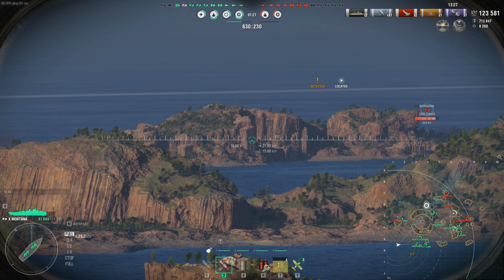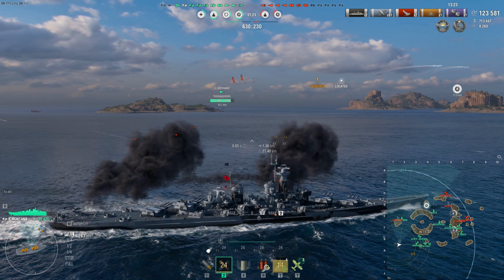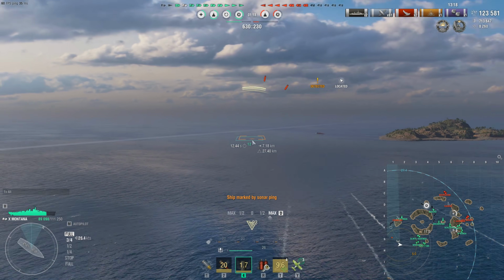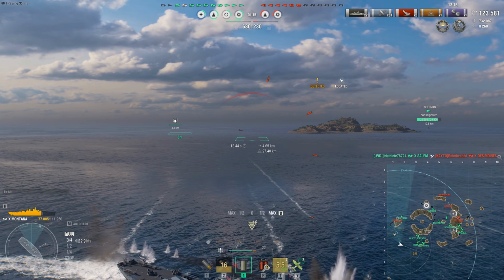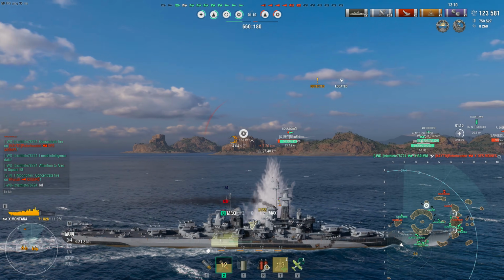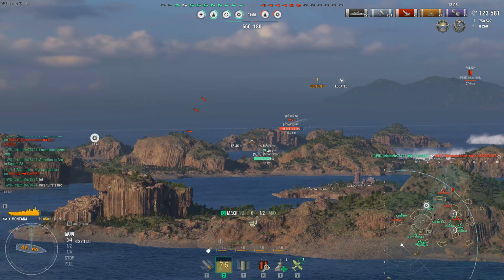So the Montana, Iowa, and the North Carolina get those heals, and the Iowa even gets her citadel slammed down to below the surface of the water as well. So that happens. So now you have the Montana, which already was fairly tanky, getting an improved heal. That's pretty cool.